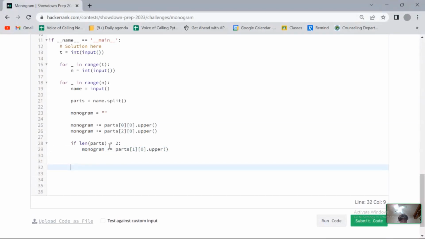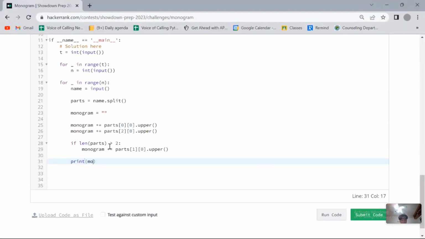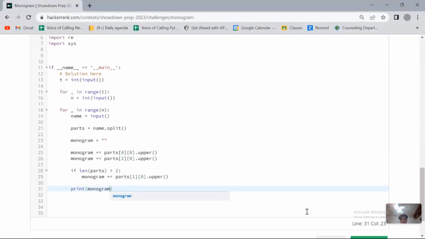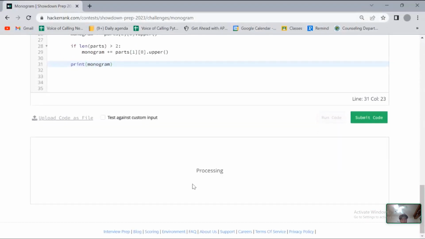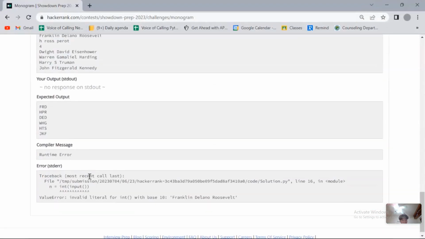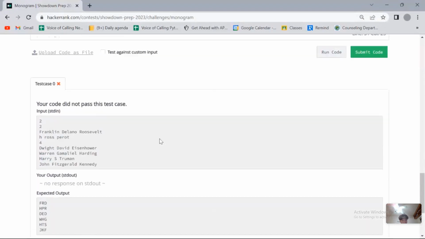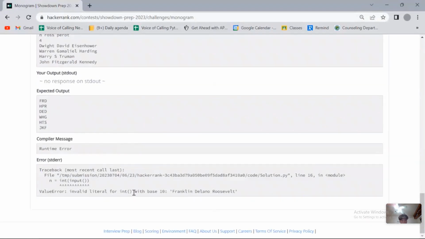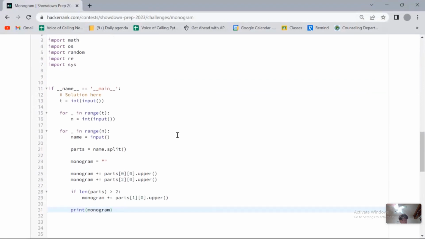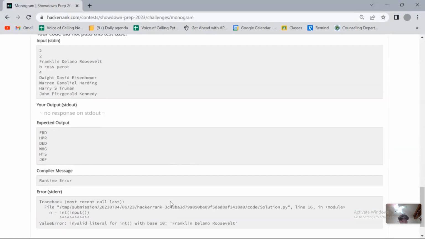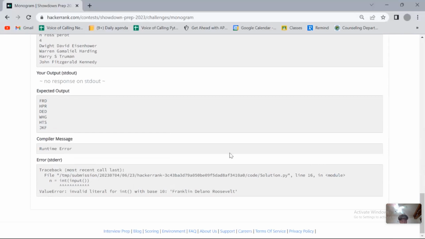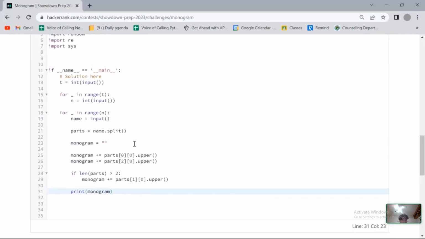and we're now going to print the monogram. So if we run our code, we should get no errors. There, line 16.